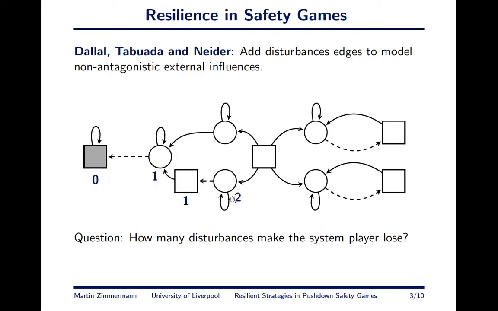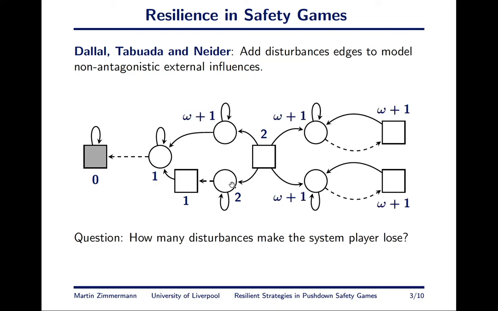Now this vertex here has resilience value 2, because again player 0 will use the self loop here. That keeps her in this vertex unless a disturbance occurs. And then we are at a vertex where we know that with 1 additional occurrence of a disturbance, we get to a bad state. So here we get a 2. Now again, this vertex also has a 2 because player 1 may take this one. And this is how far this reasoning takes us.